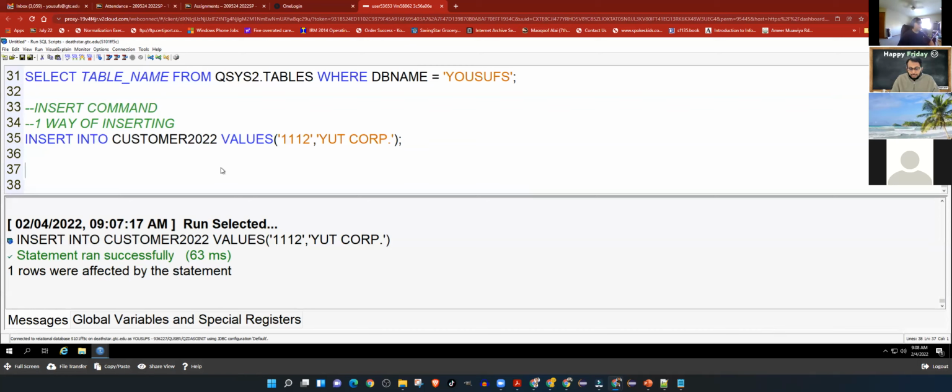Now let's look at the second way of inserting. INSERT INTO CUSTOMER2022 VALUES.